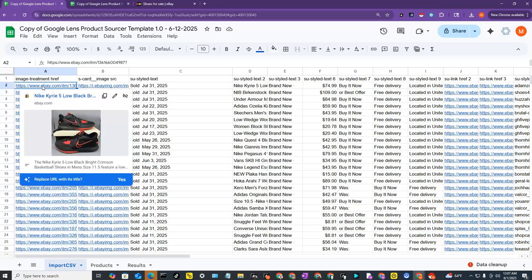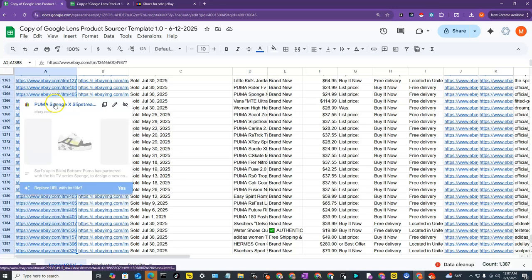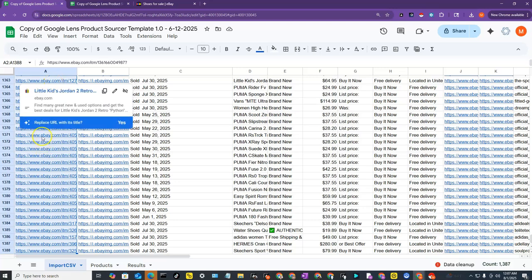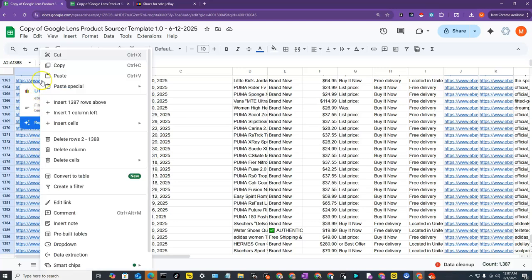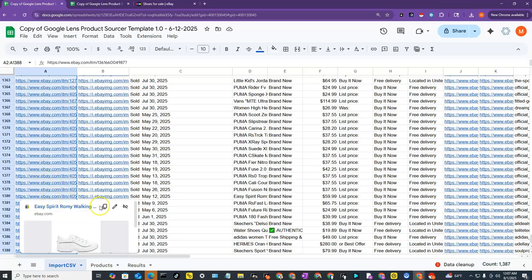Or you can do Control Shift down arrow on your keyboard, and that will highlight that entire column from top to bottom. From there, right click and then copy these URLs, product URLs.